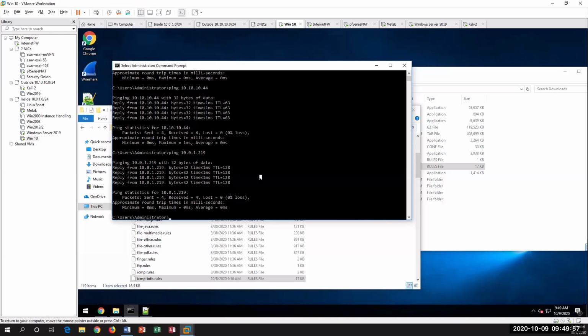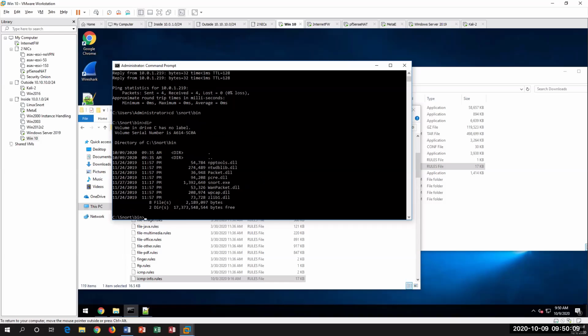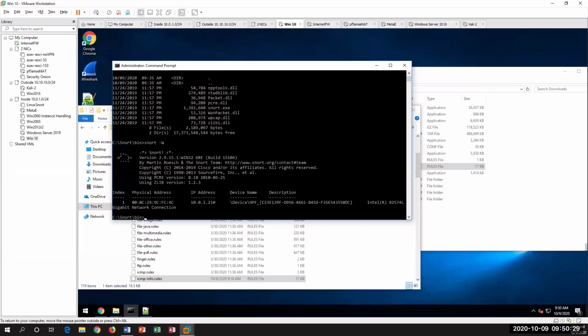So we're going to test it out. Of course, you first have to go to /snort, otherwise it won't work. Go to the bin folder. So then we're in here, and if you do a dir, you see that there's a snort.exe file here, right? So the syntax will be snort, if you can take a look at it in the document. It's snort space dash capital W, all right?